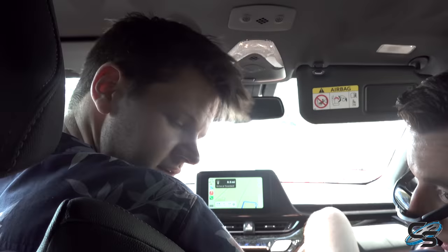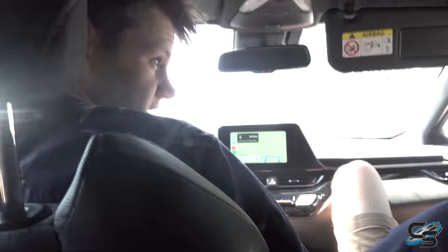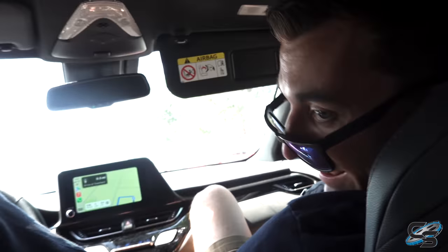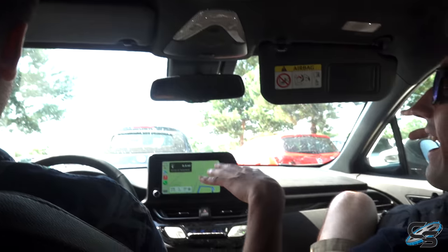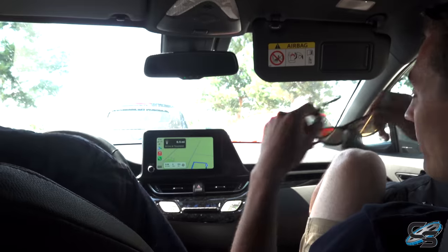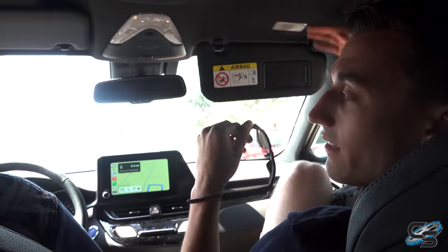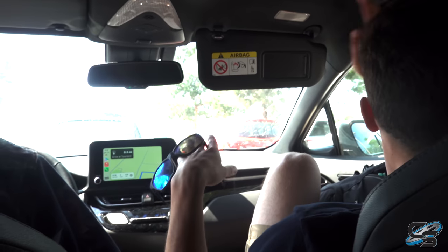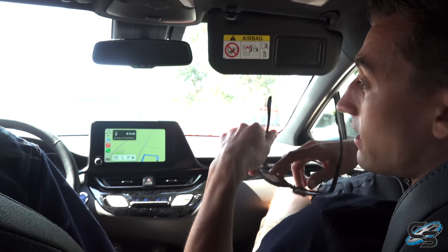We made it to Toverland. It's 104 degrees and because there's air conditioning, none of us want to go in. Toverland looks great as long as you don't open any windows, don't go outside, stay in your car. I want to walk into the indoor area but that means we have to go outside. I saw Troy — does that mean I technically got the credit? I saw the wing coaster too. I didn't even get out of the car.